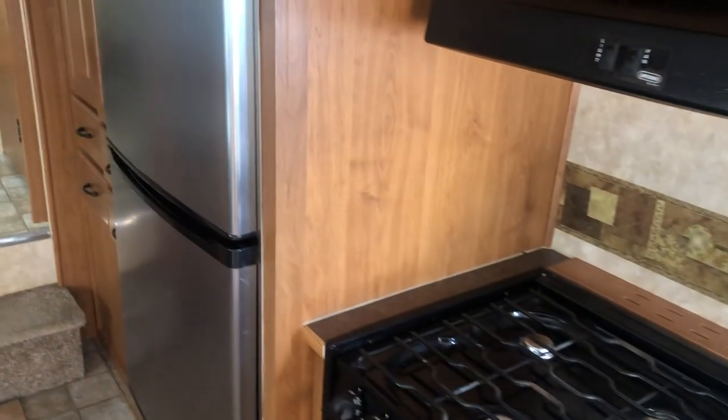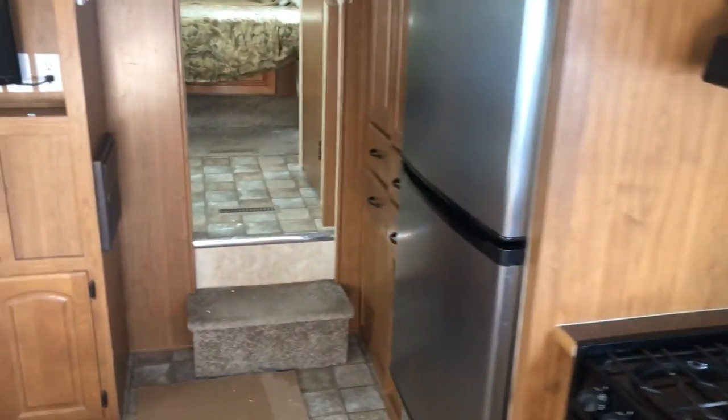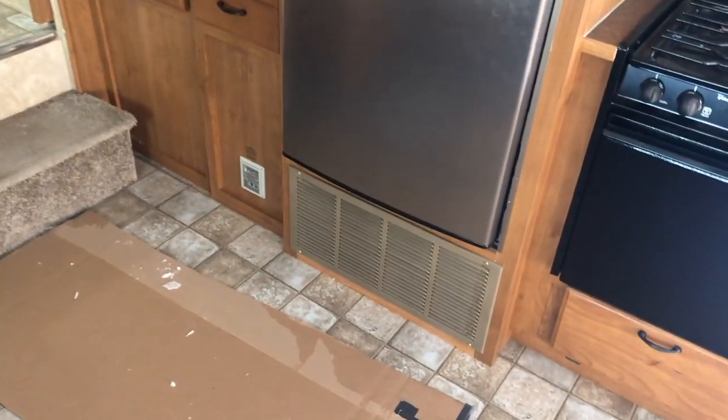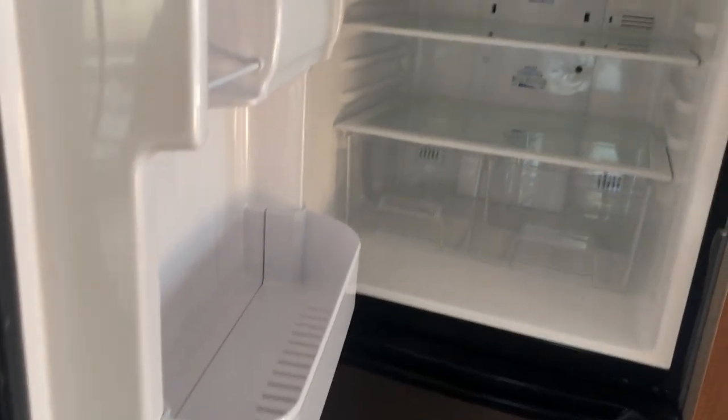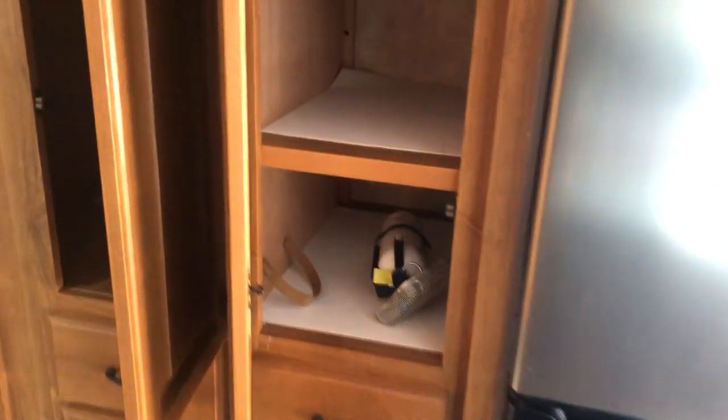Idea of storage. Nice big two-door fridge. You have some wardrobe space beside the fridge here. Immediately to its left, you have some storage for pots and pans, or a pantry of sorts if you'd wish. And then beside it, here you have a room to hang your jackets and a wardrobe. And there's some drawers below, both of them.